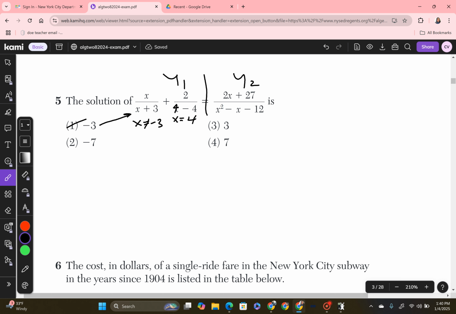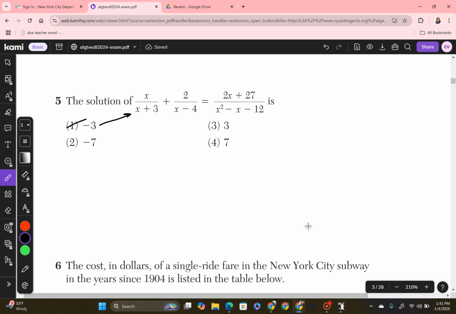Those are called extraneous solutions. I do want to show you how to do this the longer way because we did do this. And if you want to use the calculator for this, fine, no big deal. But like I said, I want to show you the longer way because in case this is on a short response question, you should know how to do this.